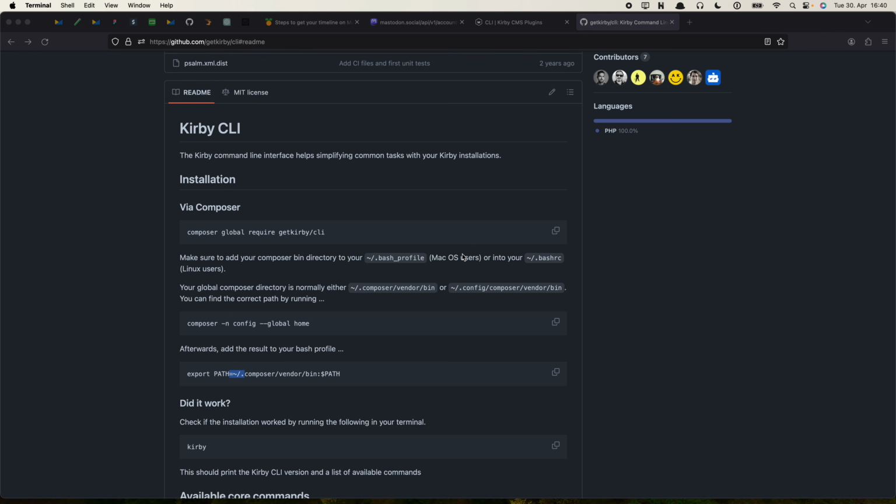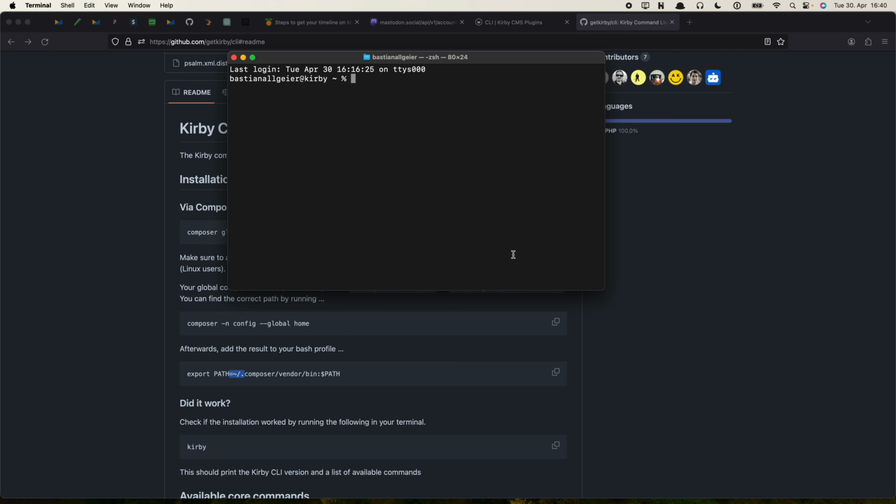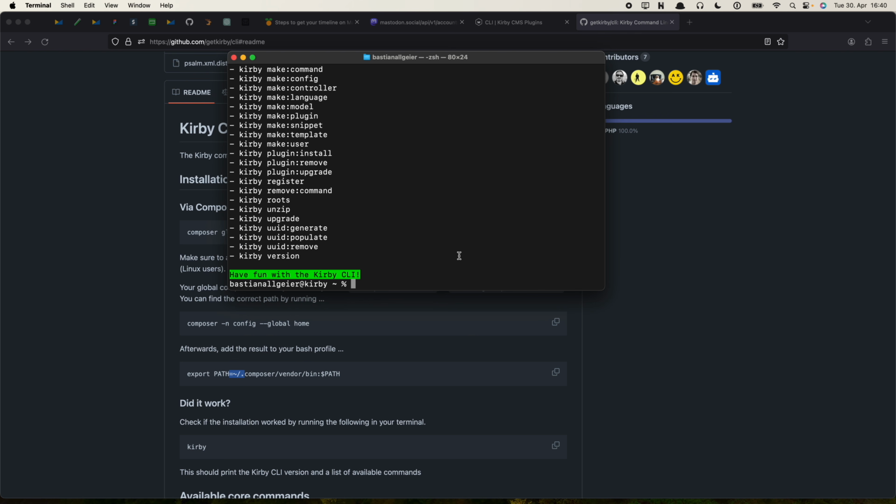So once you have this up and running, you can open your terminal and you should be able to run Kirby like this. And the Kirby command line interface will give you a couple of built-in commands that you can see here. And there is already a bunch of really useful stuff in there. You can use it to install any kind of kits that we provide. You can use it to install just the Kirby folder. You can upgrade your installation. You can build certain kinds of boilerplate templates for commands, for controllers, for models, for any kind of things that you want to start building. You can install plugins, as you see here. So it's a really useful tool out of the box.